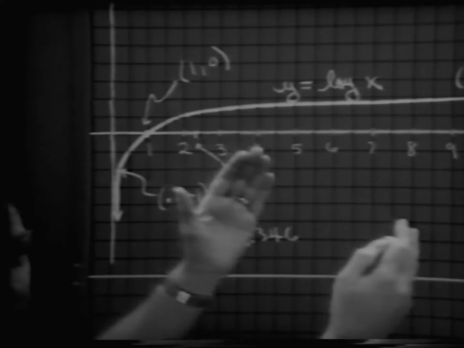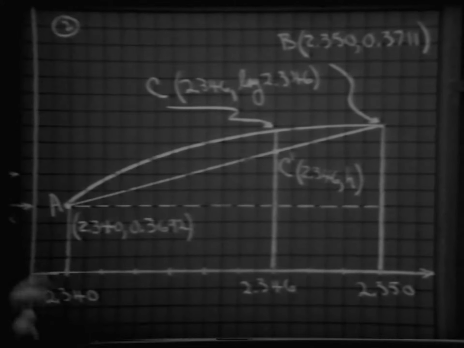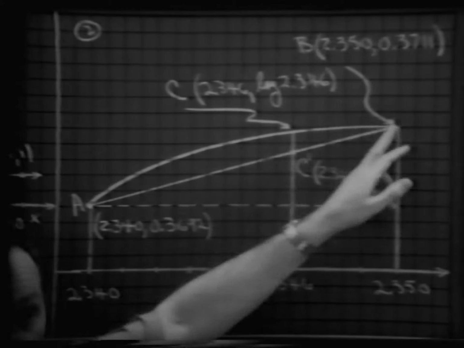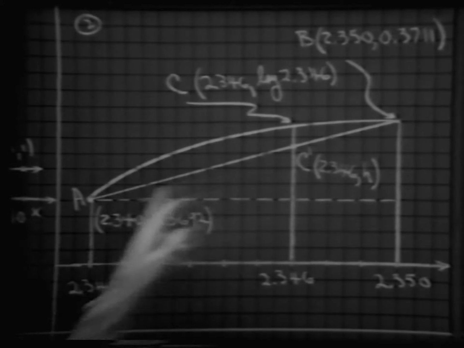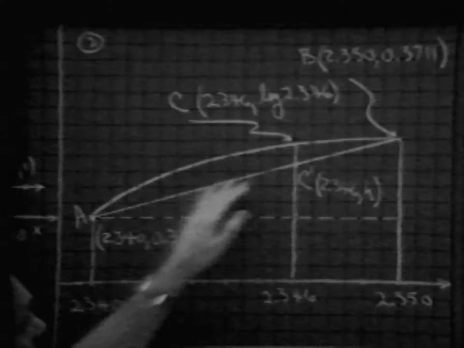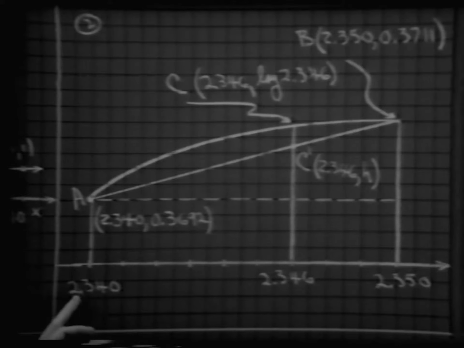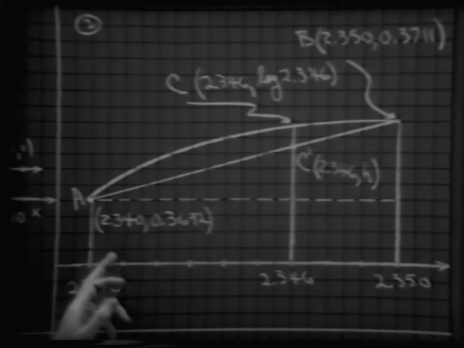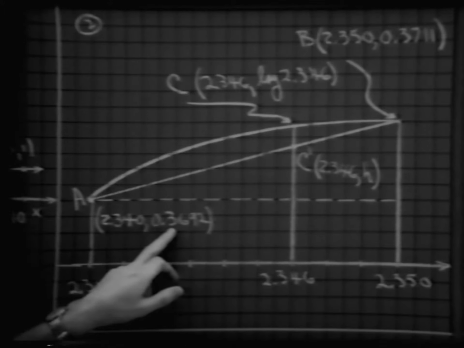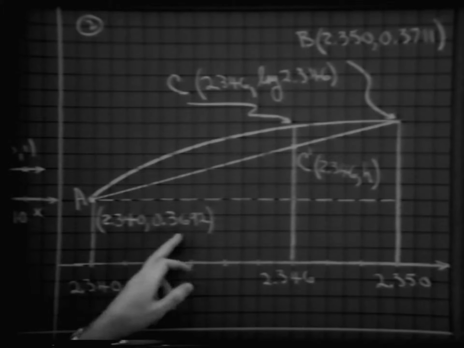Now let's take this part of our graph, and what I'd like to do is to enlarge it, so to speak, and let's then look at this picture as we see it right here. Now notice that I've had to distort the curve here so that we can look at this line, which is then the straight line joining the points A and C. And actually the curve is much, much closer to the actual line segment. Now, here we have the point that I have taken of 2.340, and I've already looked up in our tables the logarithm of 2.340, which is 0.3692.